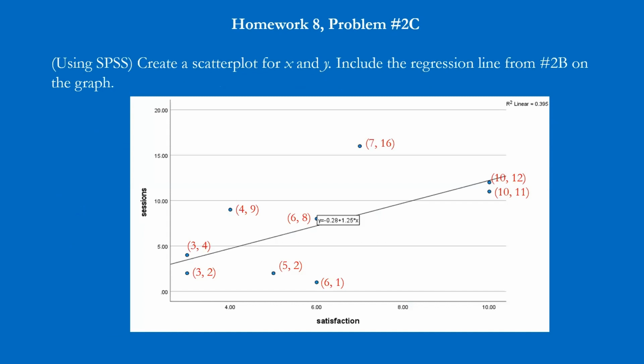And then I created a scatter plot for X and Y, which includes the regression line, and there are the points I listed on the scatter plot with their X's and Y's and the actual X's and Y's. You'll notice that the X axis does not go all the way down to 0, which is why our y-intercept was calculated as negative 0.28 but is not shown on this scatter plot. It's a little bit farther to the left and a little bit farther down.